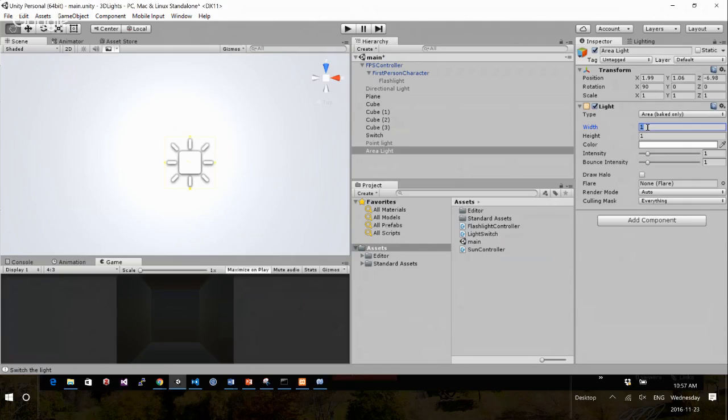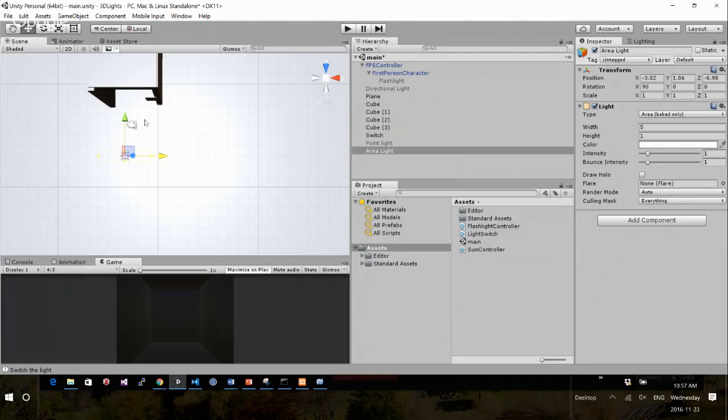So I can make it smaller or bigger, depending on my needs. We have also intensity, and this light will be baked into the scene. When we run our game, this light will be baked in.